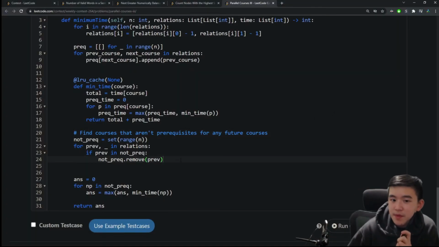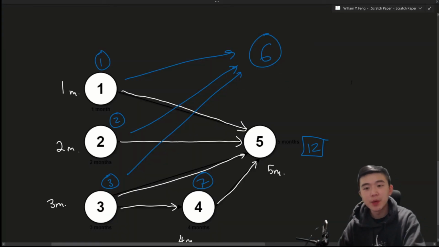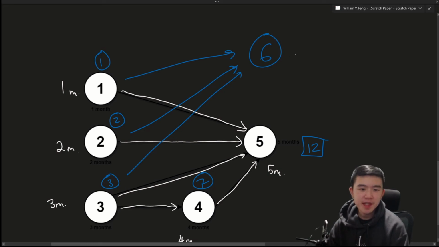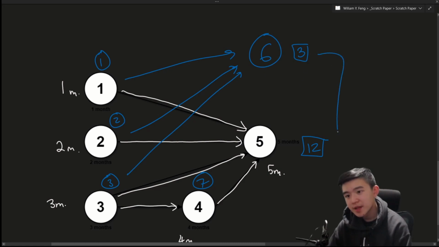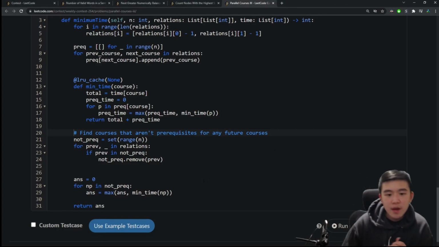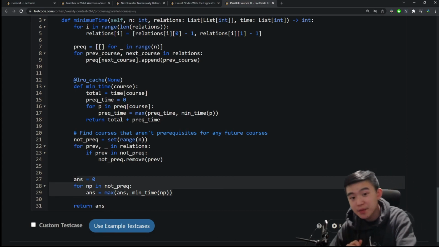In this case, with the added course, those would be courses 5 and 6. We find the total amount of time to finish all of them. Course 6 would take 3 months to finish, I believe, because we can do things in parallel. Then taking the max gives 12 still. So we take the max over all of those courses, and then we just return our answer.